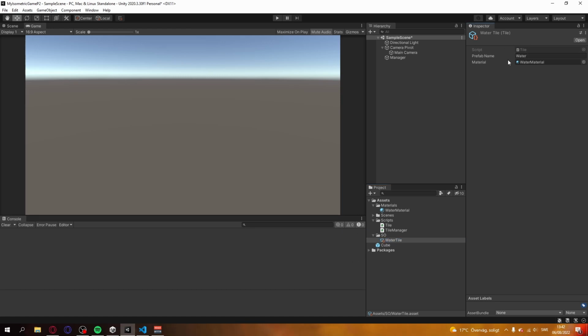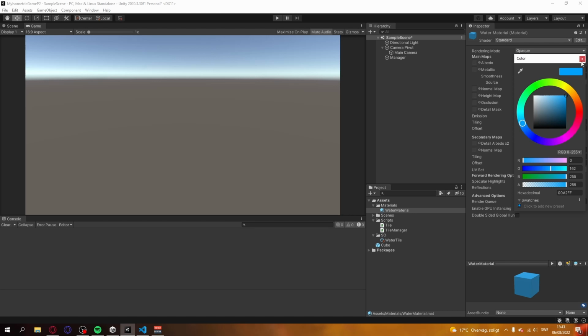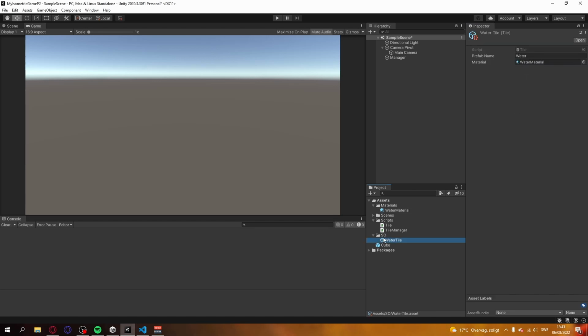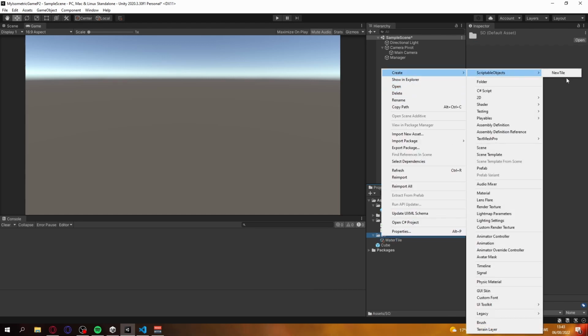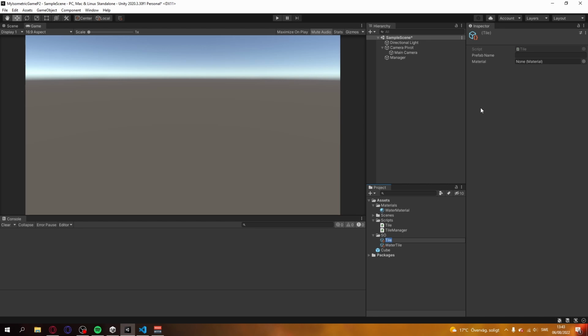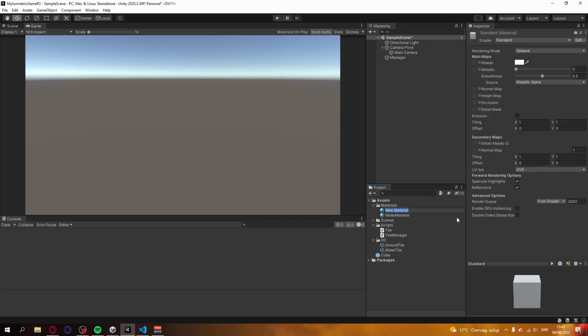And now I'm going to create another tile to just show you how easy it is. So see, I have just created a ground tile. I can call it ground tile or whatever, and then I can just create a new material, and you can call it whatever you want. For simplicity, I usually just call it ground, and I can change the color of it, and then later on I can just drag that tile into the scriptable object, and boom, that's it created. And yeah, that's basically it.